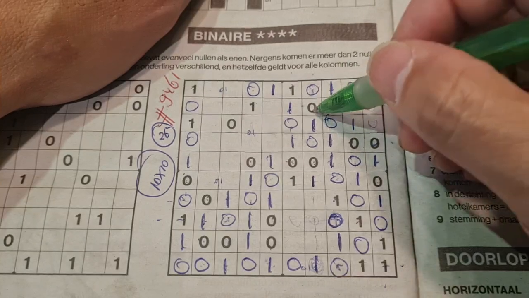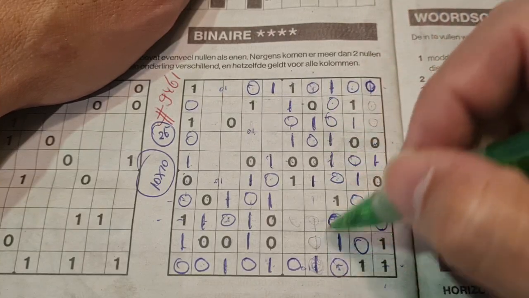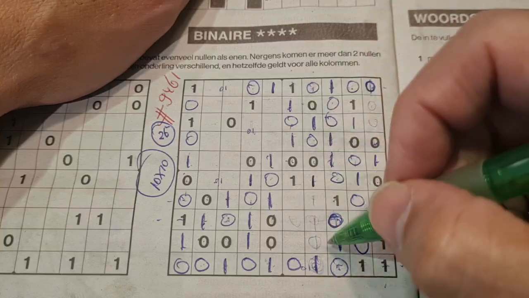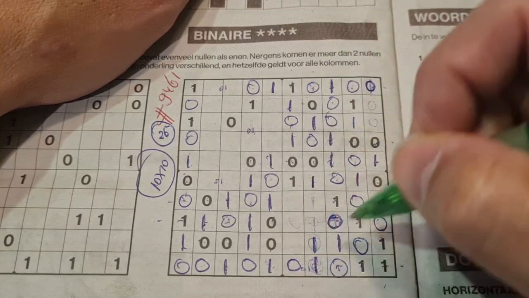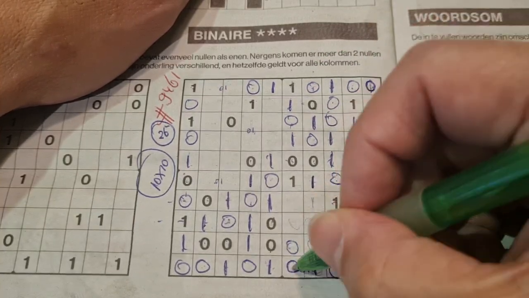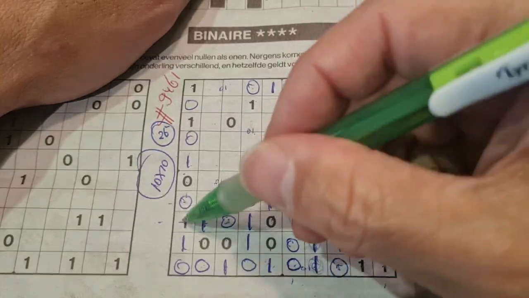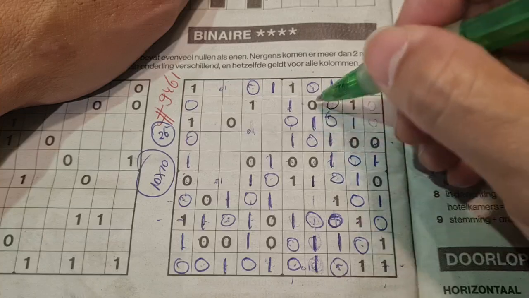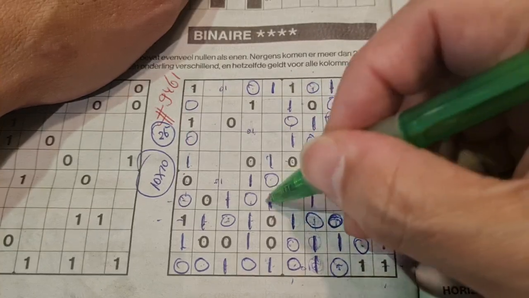We still have 4 O's. If I place number 5 there, then we have 3 1's in a row in this column. Not allowed by one of the rules, so this can be no. This should be a 1. Double 1's, here no, there no. Double O's, here 1, there 1. 1, 2, 3, 4, 5 1's. So the rest are O's. 1, 2, 3, 4, 5 O's. So the rest are 1's. Between the 1's comes an O.